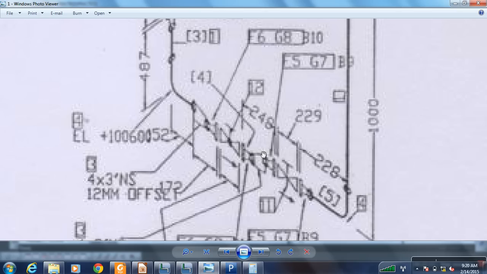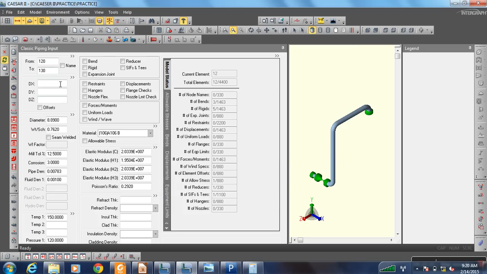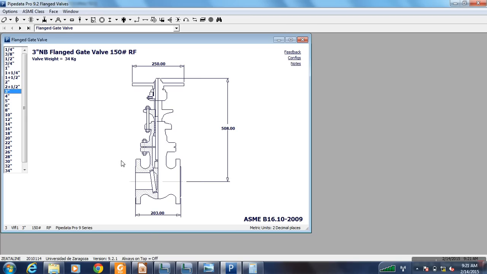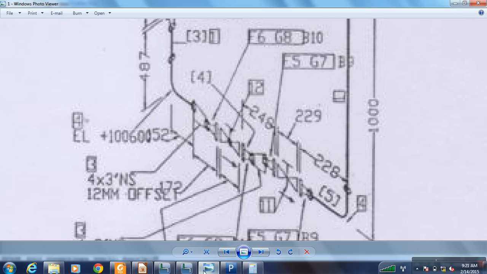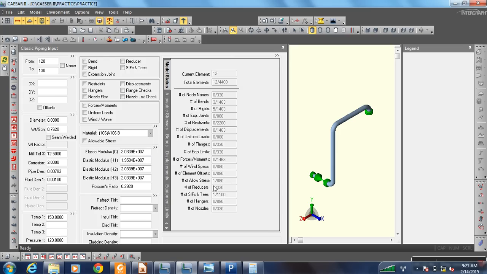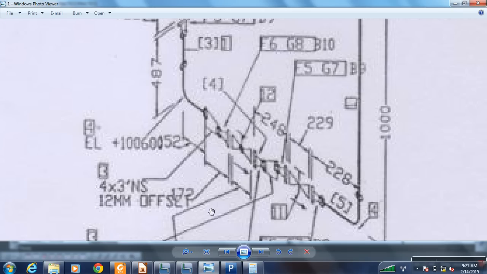After that, we again have a gate valve. This will be of 3 inch. Last time here we have taken 44. First we need to see what the dimensions are for that. Flange valves 3 inch, and the weight is 34. It's a globe valve, I think. It's 241.